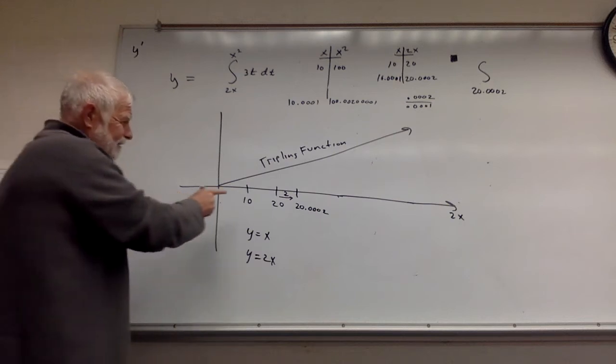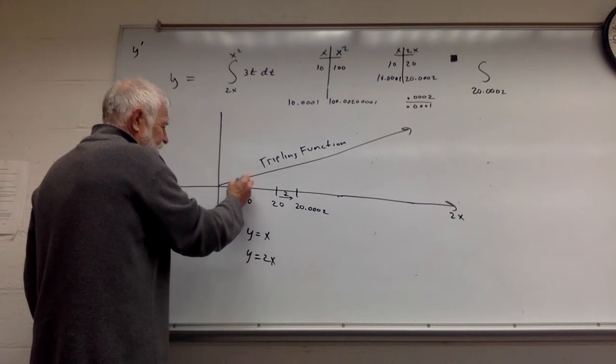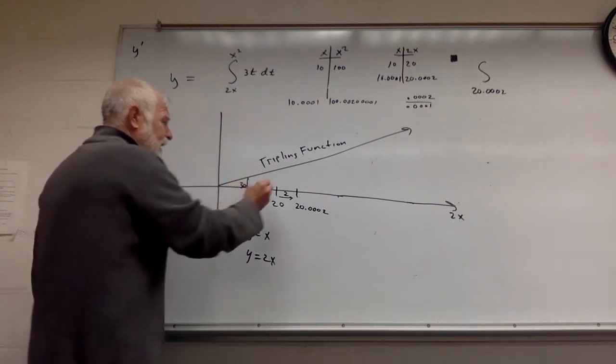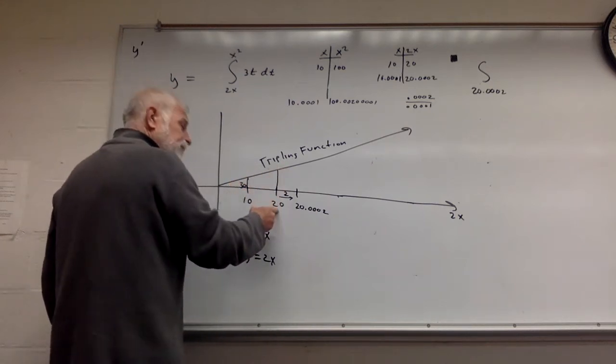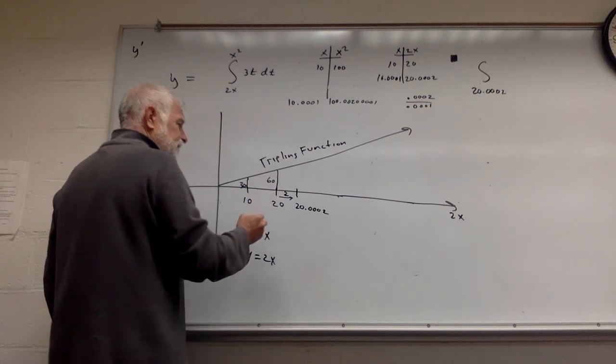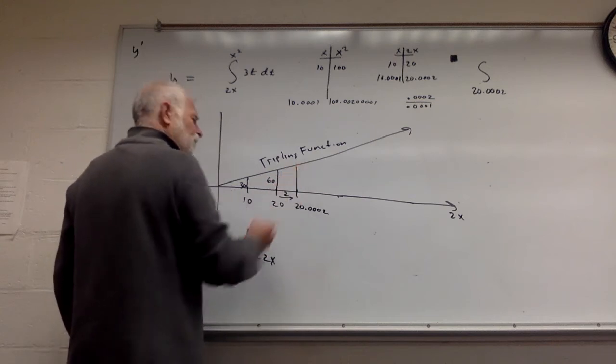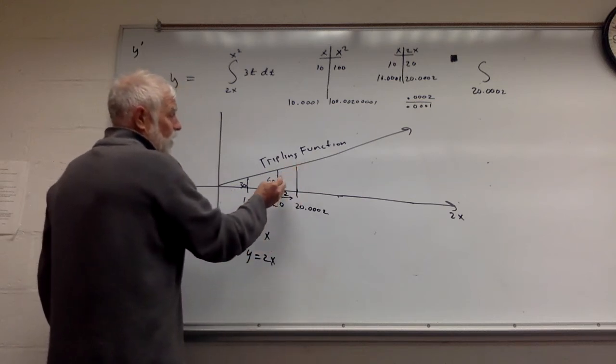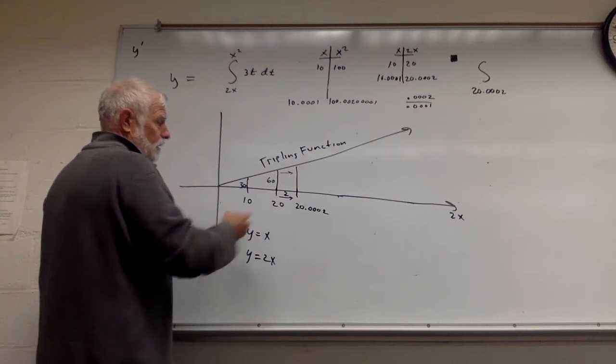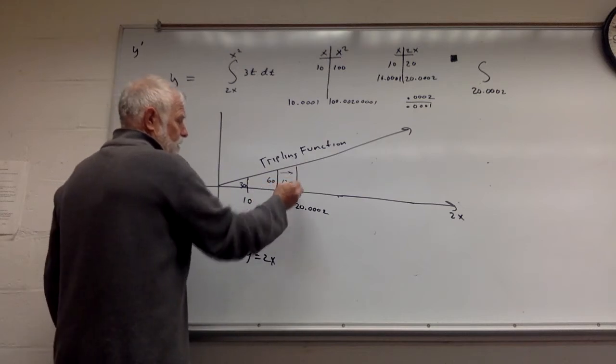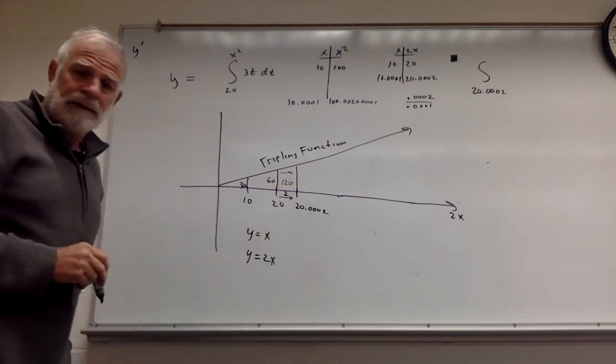And I'm not at 30 anymore for a height. I'm actually at 60, 3 times this number, 60. So if we want to talk about the rate at which we are losing area, we're losing it at a 120 to 1 clip.